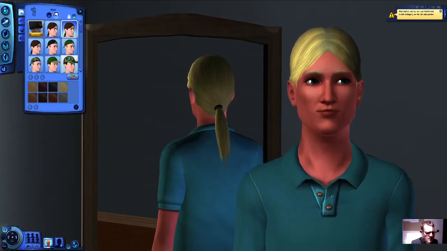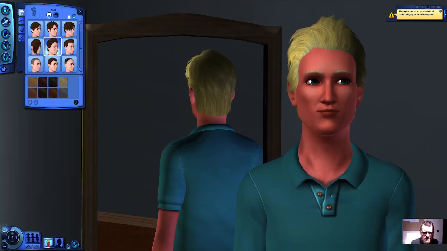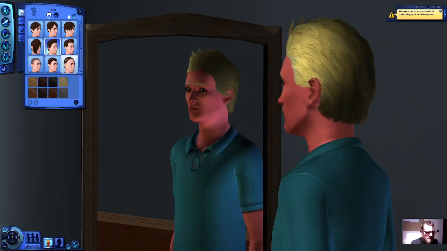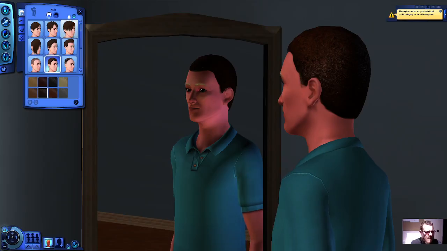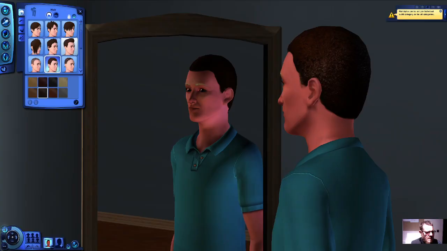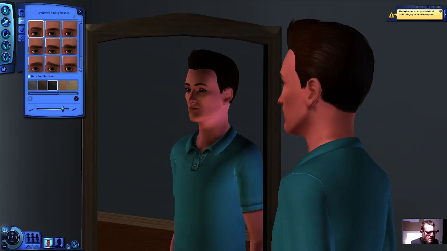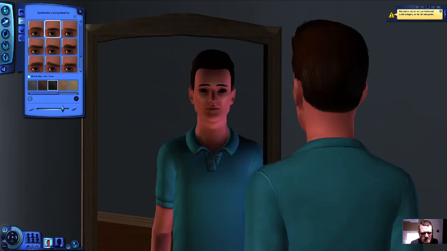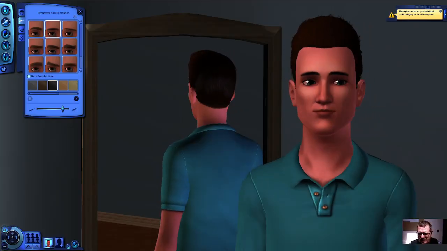Let's sort this hairstyle out once and for all. I like that look. Okay, so let's do the eyebrows. This is going to be fun. Yeah, that's fine.